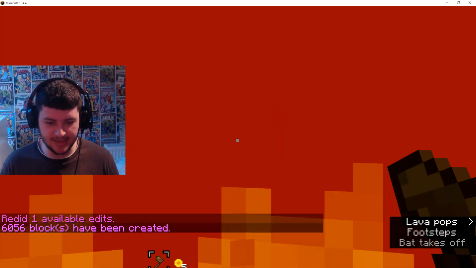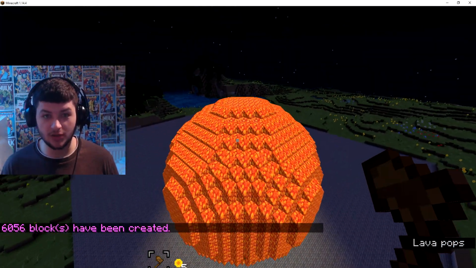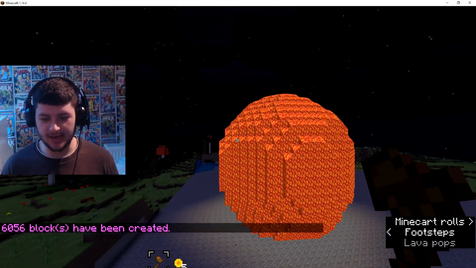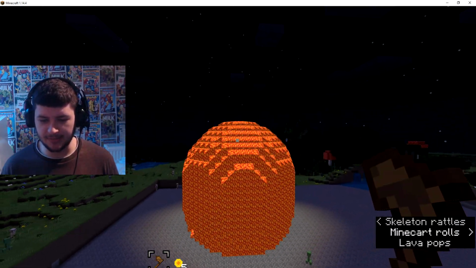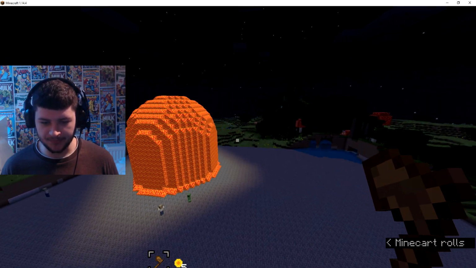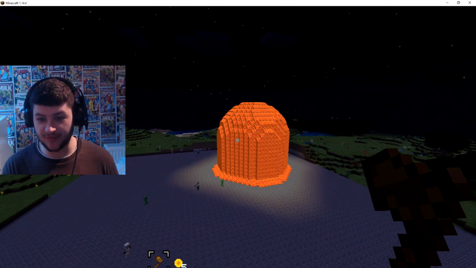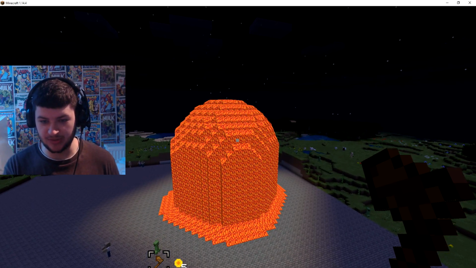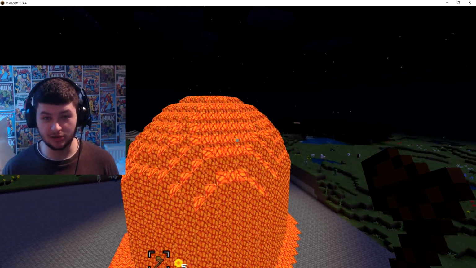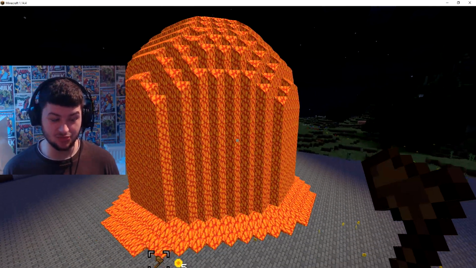If we do sphere 10 10, it's going to make a sphere of lava, and that's going to be 10 blocks wide, I believe, or something. Basically, it makes the block and then the size of it. So we have a sphere of lava which is going to just keep expanding to a certain point. So you could use this to make a lava fountain, for example, and it looks really nice.